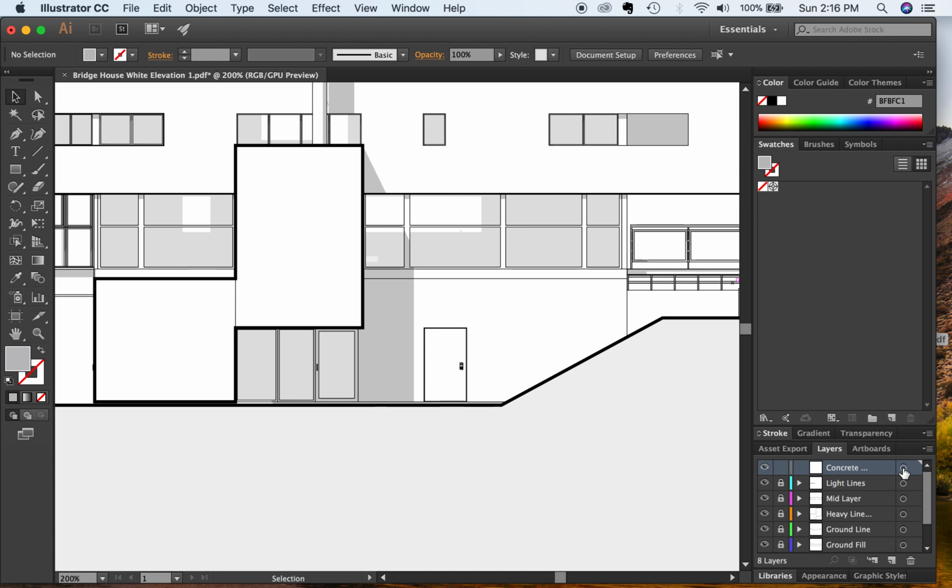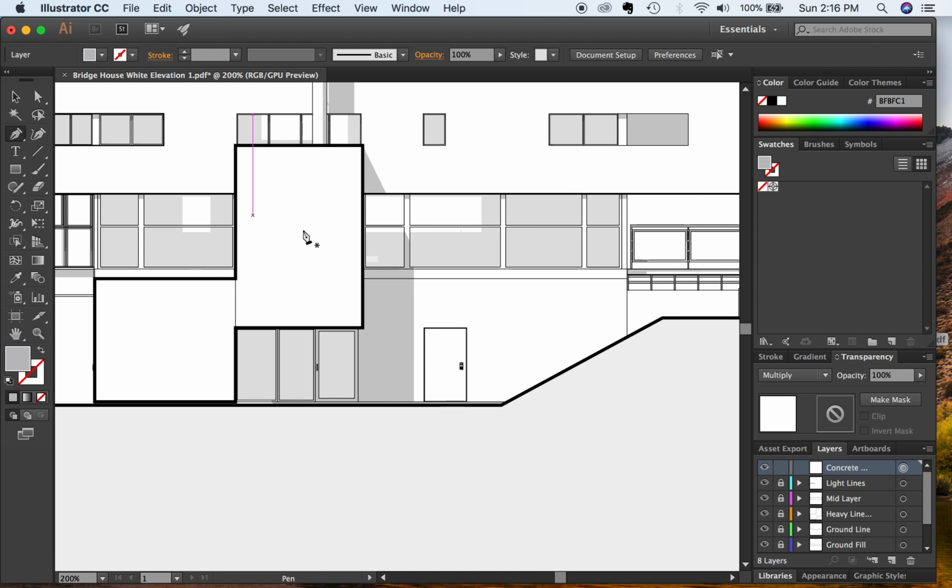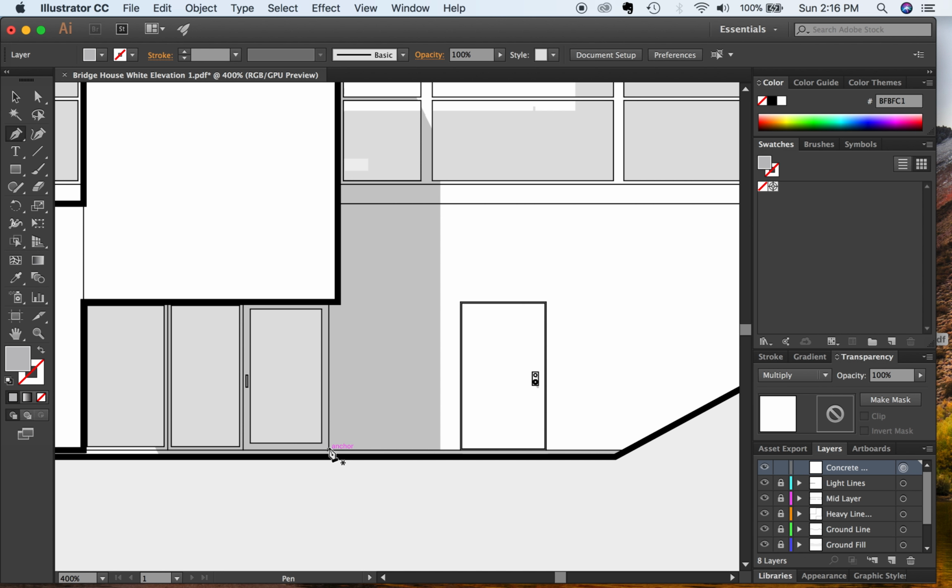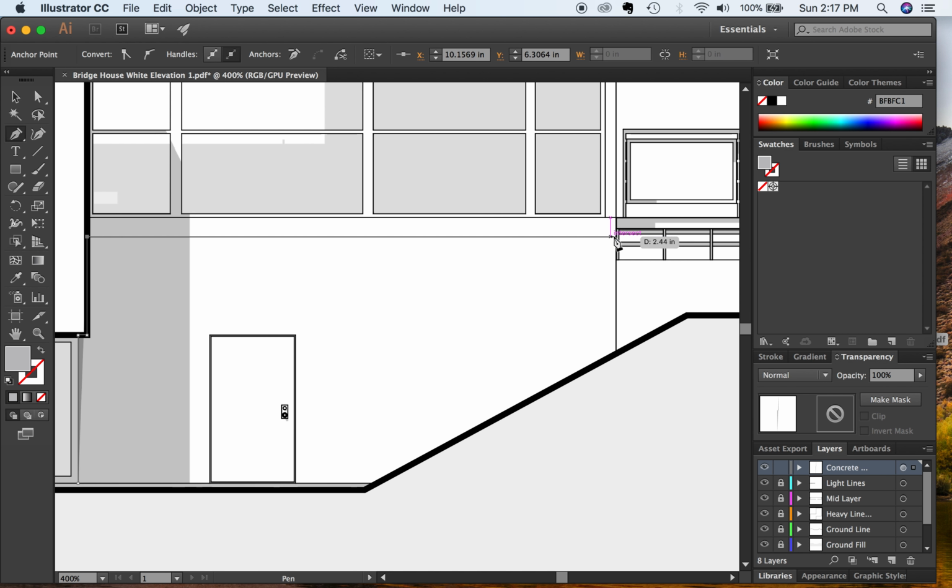One thing I'm going to do is I'm going to make this multiply so I can see what I'm drawing first. So I'm going to select this whole layer, go to transparency, and change it to multiply. And so as I'm drawing, it will let me see what's happening behind. So you can see, I can see that door frame now. Versus if I left it on normal, it would just be a solid fill, and it might be hard to know what points to click on.